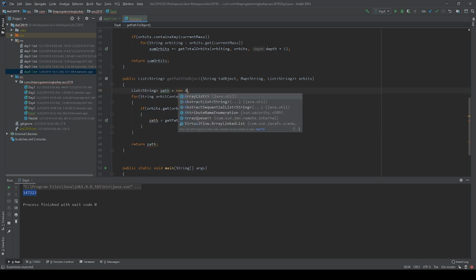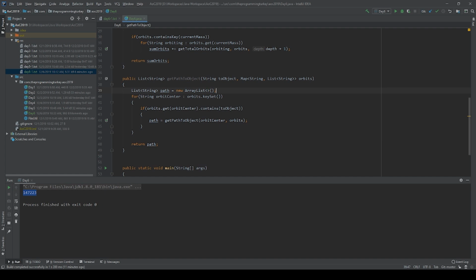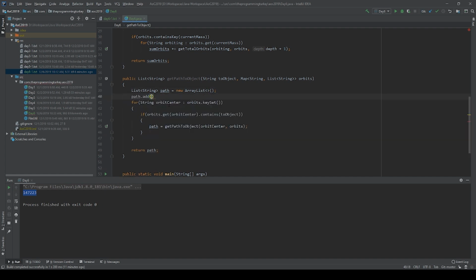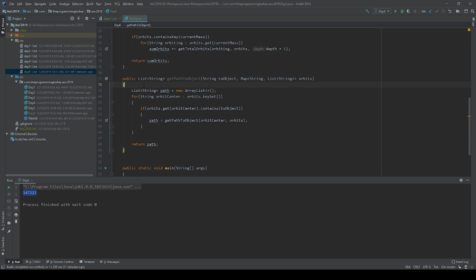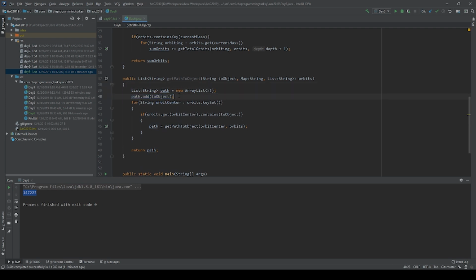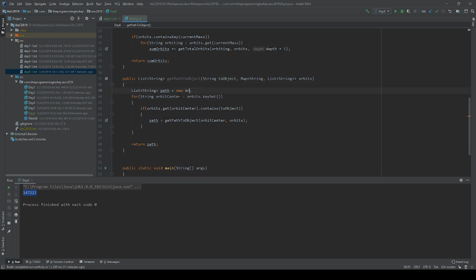Actually, new array list, and then path dot add to object. Hold on. Try to figure this out here.